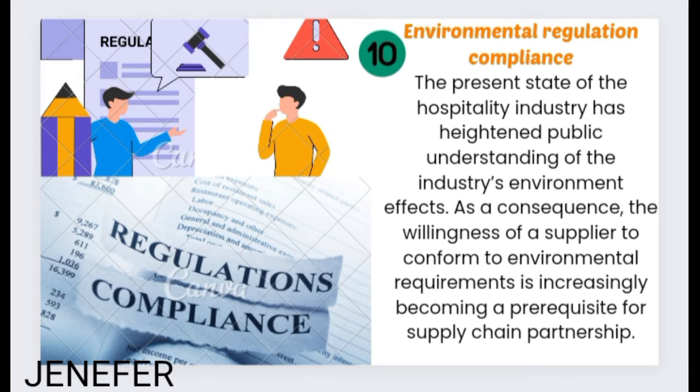So, in the hospitality industry, there is a growing awareness of the environmental impact caused by its operation. As a result, compliance with environmental regulation has become a crucial factor in selecting suppliers for supply chain partnership. In short, the hospitality industry is under scrutiny for its environmental effect, leading to increased public awareness and concern. Suppliers in the industry are now expected to demonstrate their commitment to environmental compliance as a prerequisite for partnership.